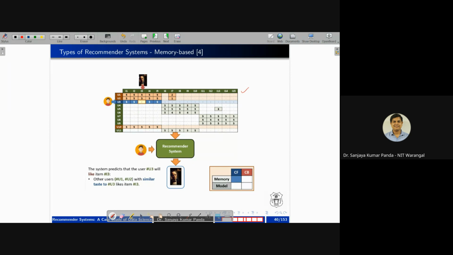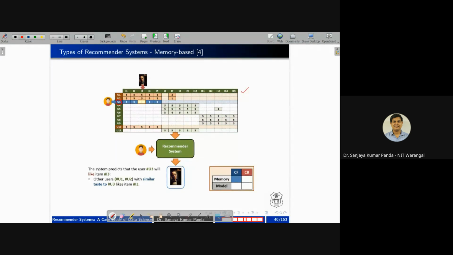The interest of U4, U5, U6, and U11 are more or less the same. And the interest of U7, U8, U9 is also more or less the same. For example, if you talk about user U3, the interest of user U3 is matching with users U1 and U2.